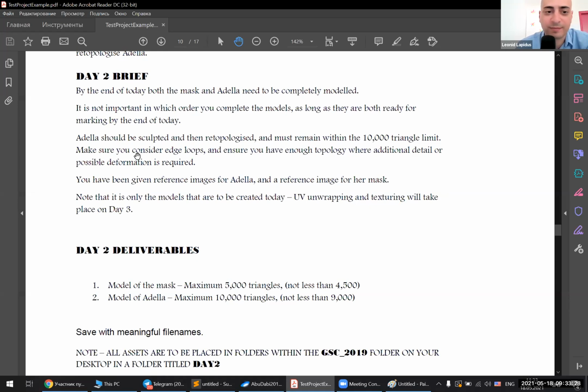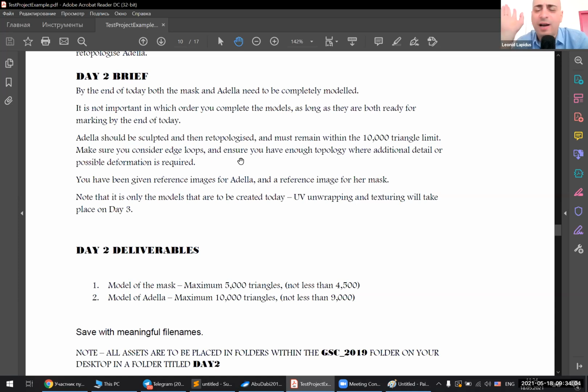There is also something about edge loops, about topology. So draw your attention to these, dear competitors: read, then reread, and then read once again. I ask my students in any competition to read the test project at least 3 times, because sometimes they skim the page.